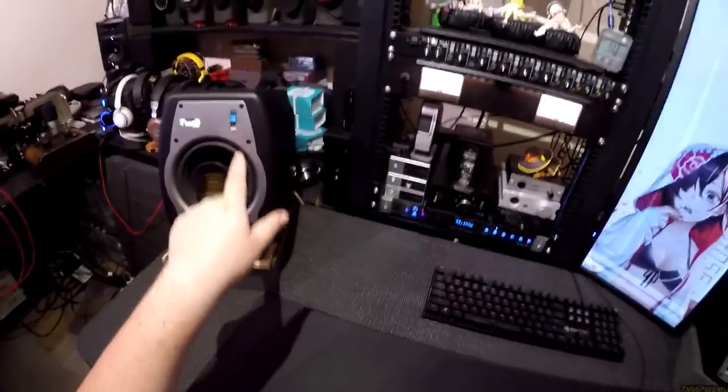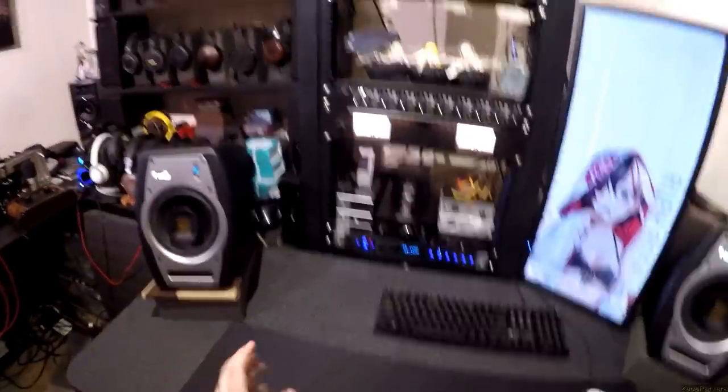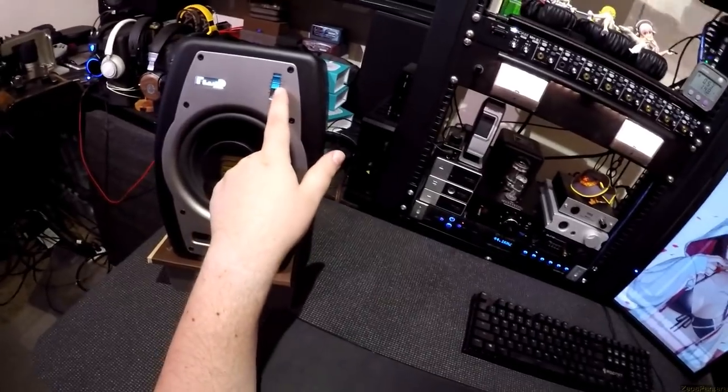It's weird that it's a slider. I like the idea of a slider, and in practice I'm glad it's up front — I'm not having to get up and twist a knob and sit back down — but it's something you've got to get used to. Once you set it, you want to never touch it again.